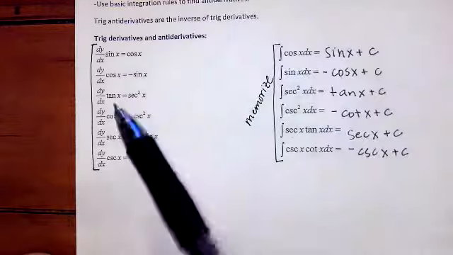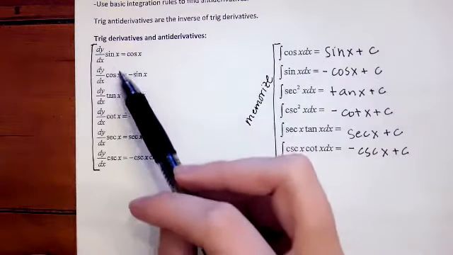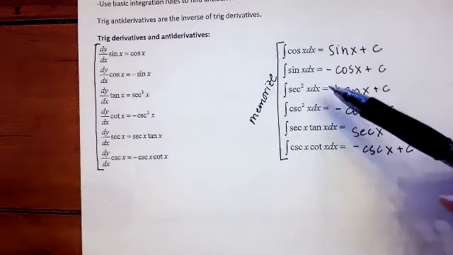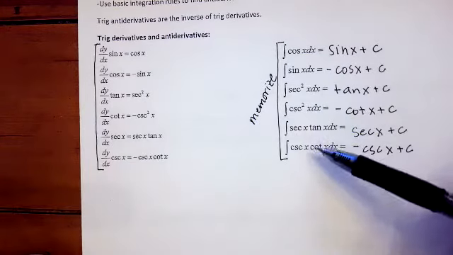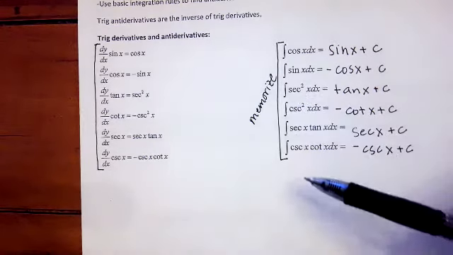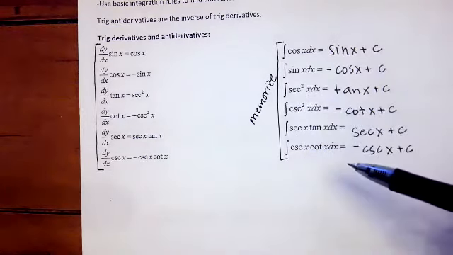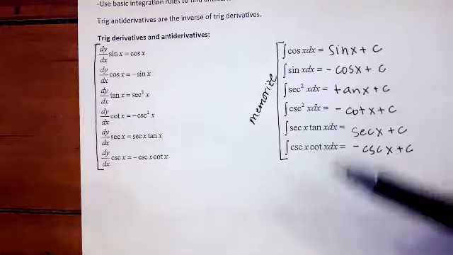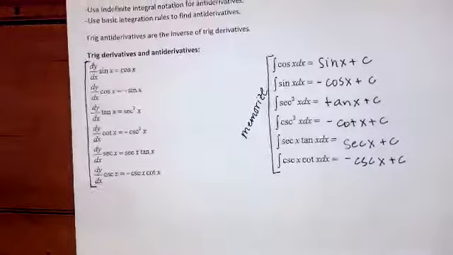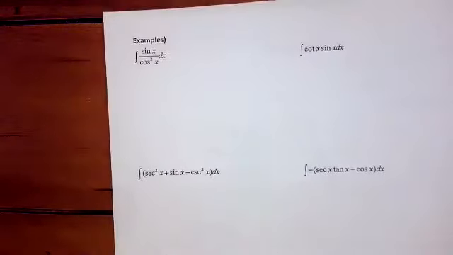And with derivatives, a lot of times we just saw sine and cosine. With integrals, you'll see more of these other ones as well. I know we use secant tangent quite a bit, secant squared. So those will come up. So it is important that we do memorize these. We'll go ahead and play with some of the examples that use our trig.